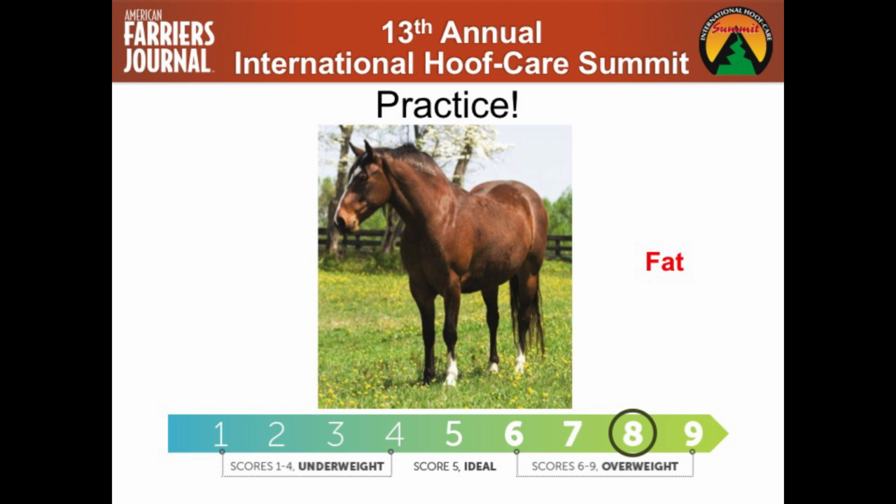I gave this one an 8 as well. Again, it's kind of a funny angle. The thing to note here, the Fries brand tells us this is a Mustang, and with these metabolic conditions there's a definite genetic link. I wish we had more time, but Mustangs in particular evolved to be very hardy, with long, harsh winters where they don't have a lot to eat, so their metabolism frequently is quite slow. So then you put them in a McDonald's drive-through lifestyle with this lush green pasture, and they get so fat so easily.